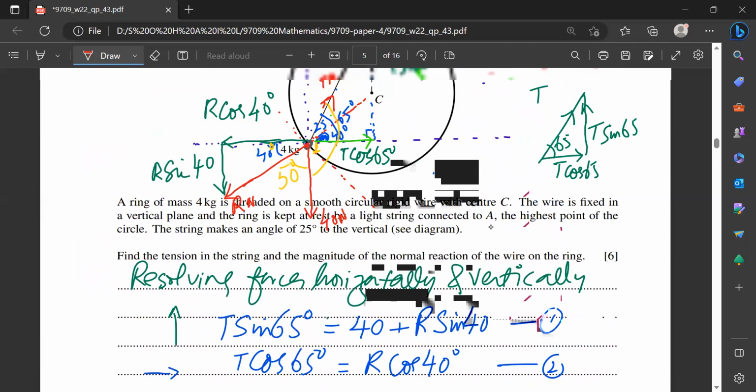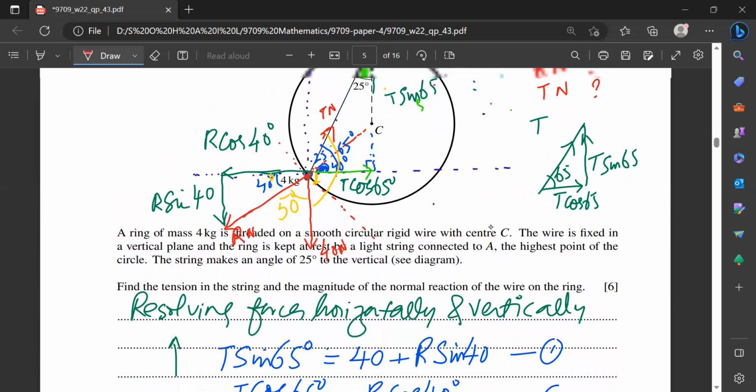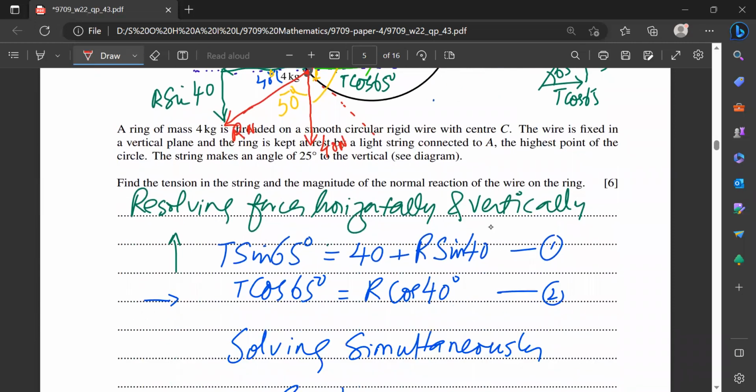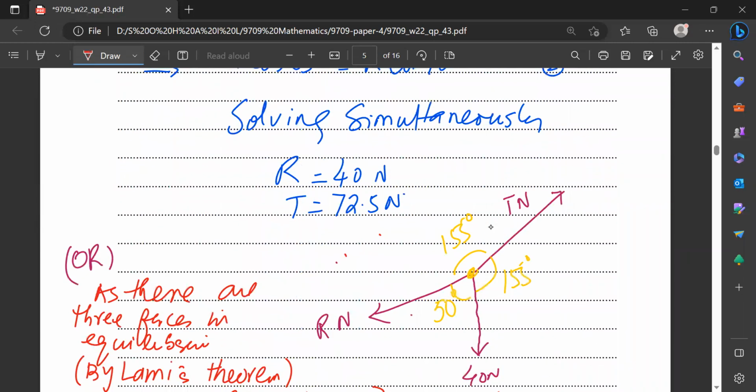So the main activity was with the angles. So if you're confident with the angles, how to shift the angle from one side to the other, you can easily manage the situation either by using the components method or by using Lamé's theorem. Thank you.